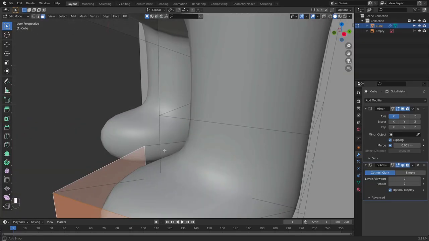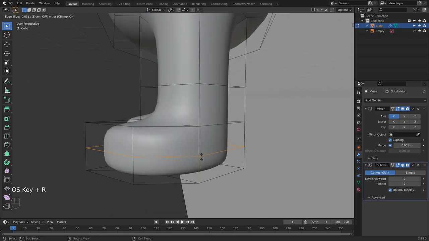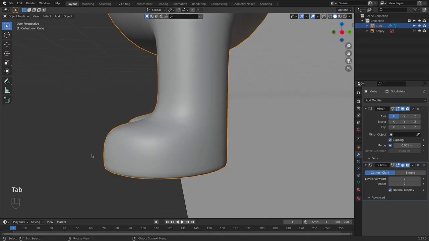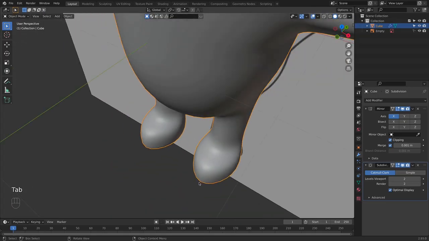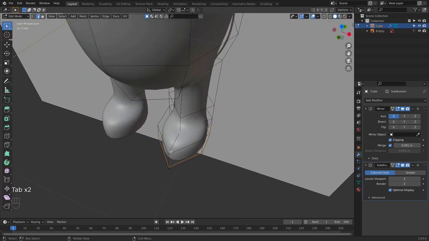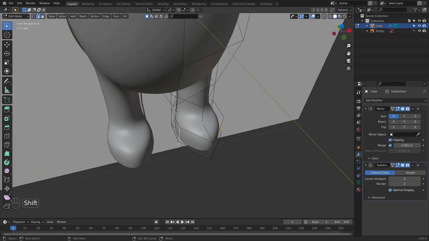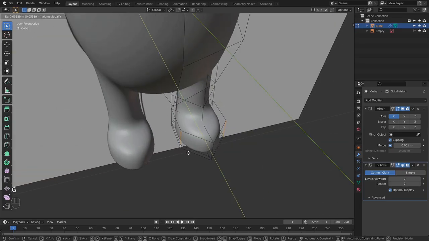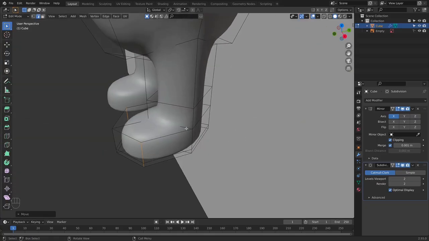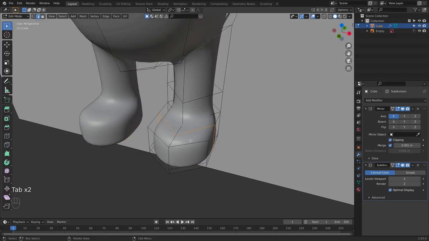So to make it flat, we can go and add an edge loop here by pressing Ctrl and R there. And let's add like this. And now with edge selection I will be able to select this one, and also those two here. And with G and Y we can go and make it more rounded like this. And with Ctrl and R there we can go and add an edge loop here like this.